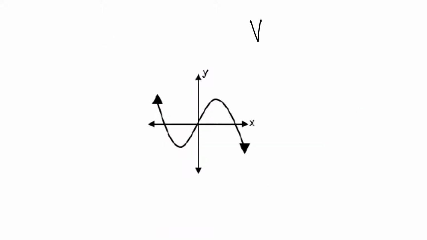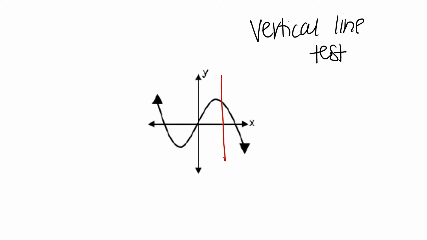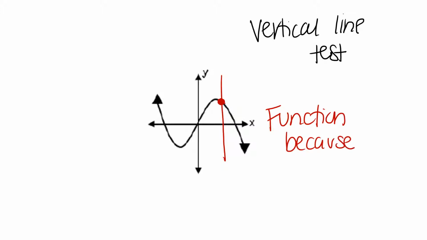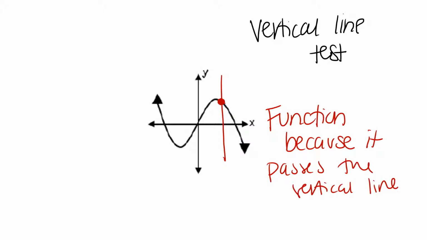Here we have another graph. So again, vertical line test. You can draw the line anywhere on the graph. It goes straight up and down. It only touches the image one time, so it is a function. It can only touch the graph one time because the x values can only be used one time. And we can say it passes the vertical line test for our reasoning.